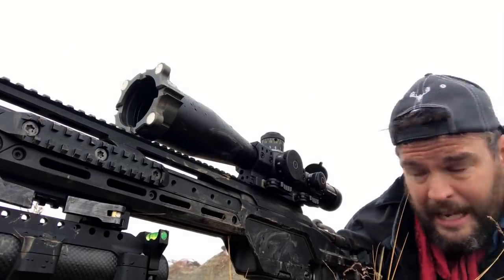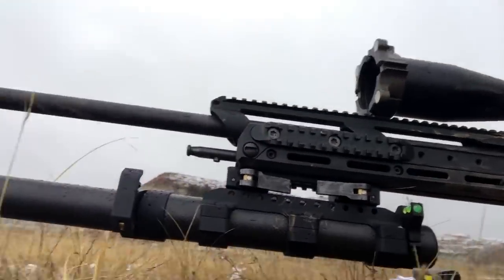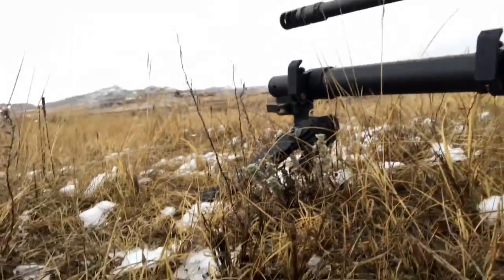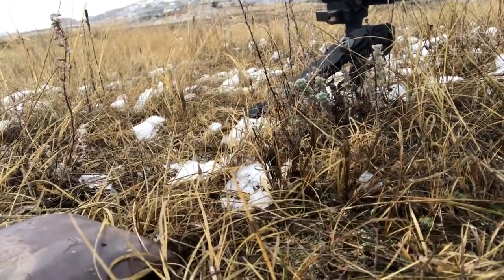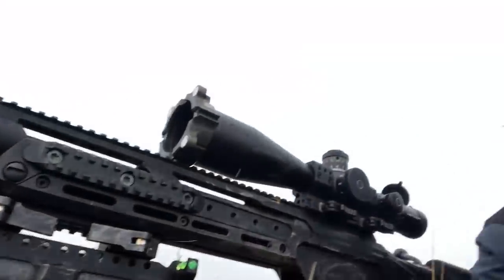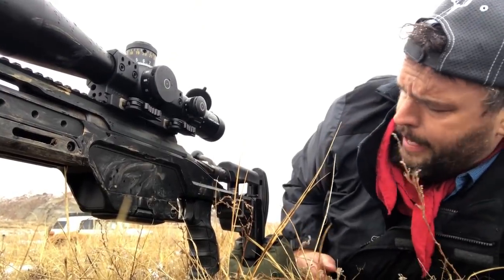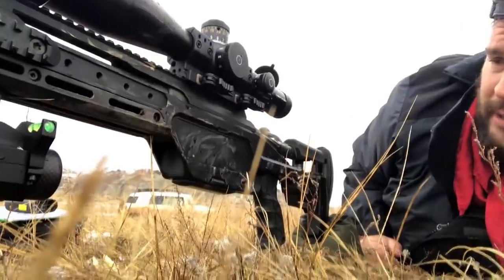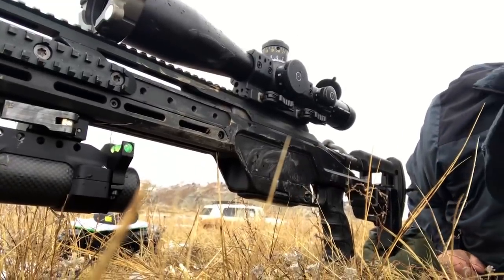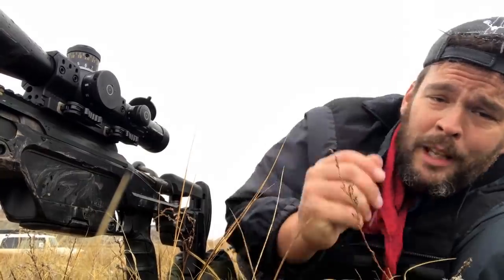It's actually pretty easy for me to stay on target when I've got a long axis here, with my bipod legs way out there, folded forward a little bit. It gives me a little bit longer, and it lets me get a little lower, which is a little more stable. And if you get your ergonomics corrected, we're good. All right, I won't bore you any further. Thought you guys would dig that.